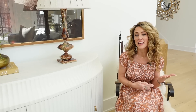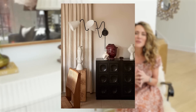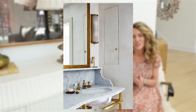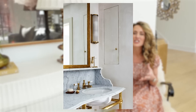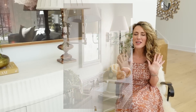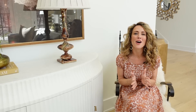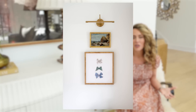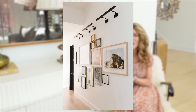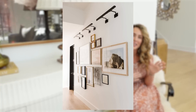When installing a sconce over a piece of furniture, a vanity, or in a kitchen, we generally like the bottom of the sconce to fall anywhere between 18 to 28 inches above the surface. Another favorite of mine is picture lights — we use these all the time in our clients' homes. If you're hanging a picture light over a piece of art, you generally want it to fall anywhere between 8 to 12 inches above the frame.